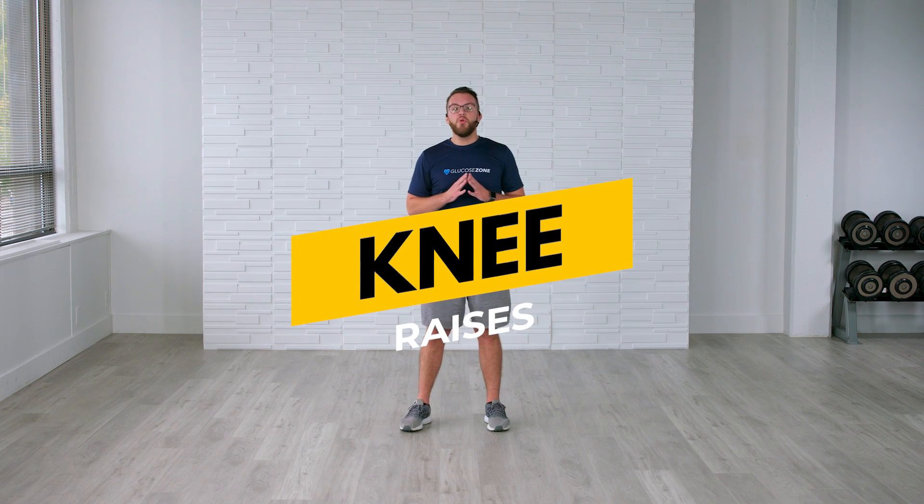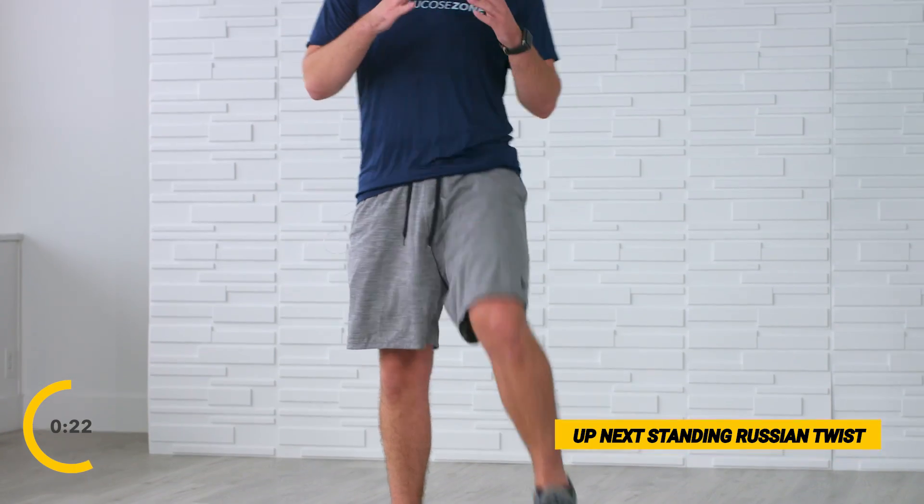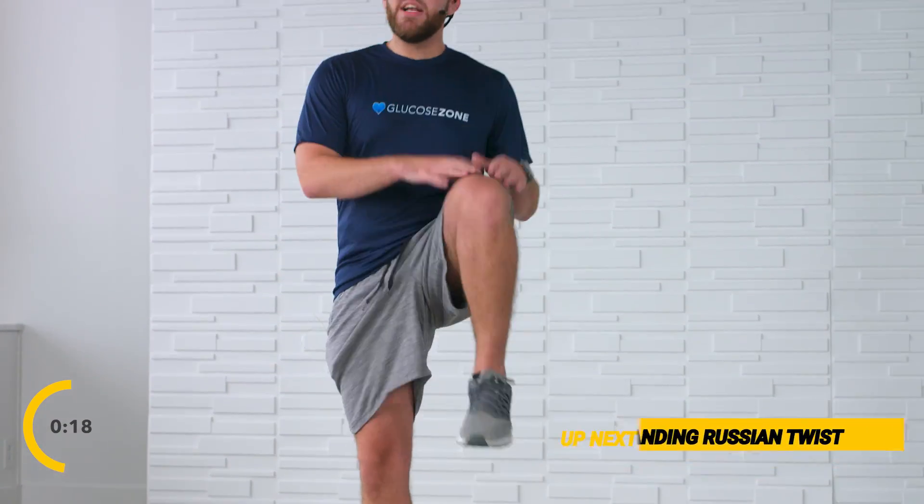Excellent work — go right back to that side to side. In about 15 seconds, going right back into those knee raises, and then we only have two exercises remaining. Get ready for those knee raises in three, two, one. Some of these exercises have actually helped me persevere and really reach my diabetes and fitness goals because they keep my blood sugars in check. The more I exercise and stay fit, ultimately the less insulin I'm going to need and the better my blood sugars are. You want to exercise whenever you can find the time — we just want to move to increase your body's sensitivity to insulin and drop those blood sugar numbers. Going for five, four, three, two, and rest.